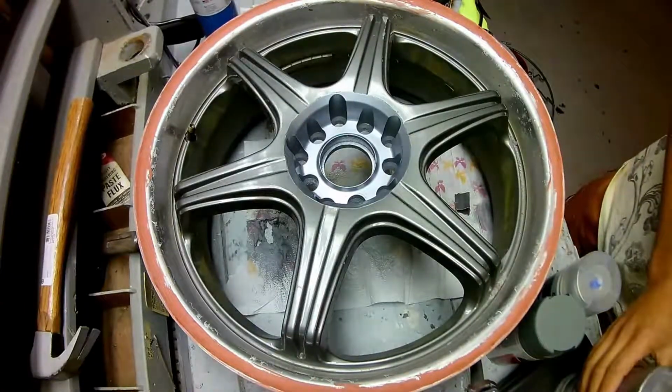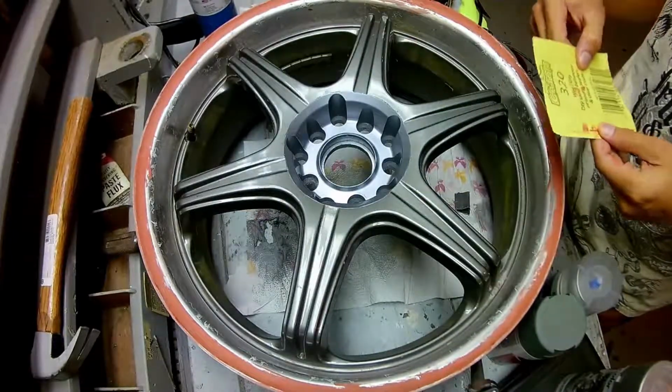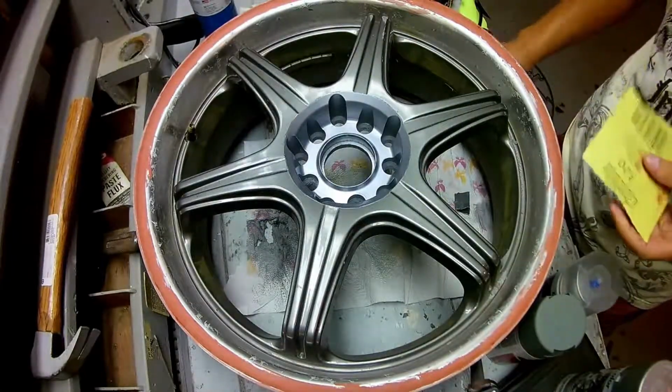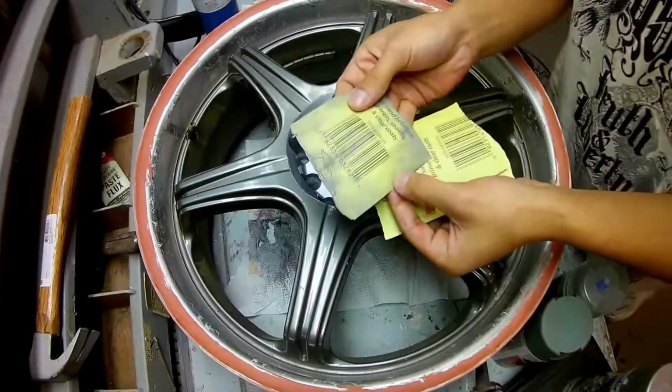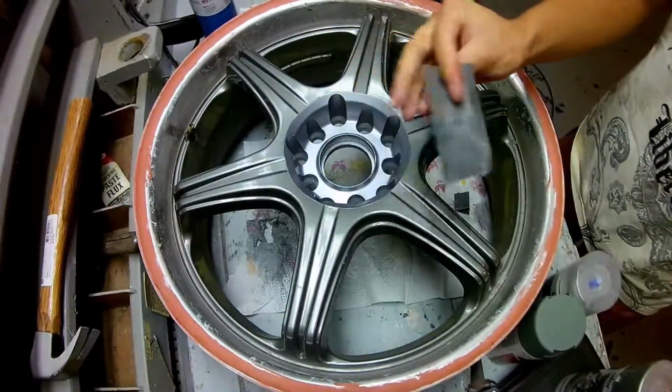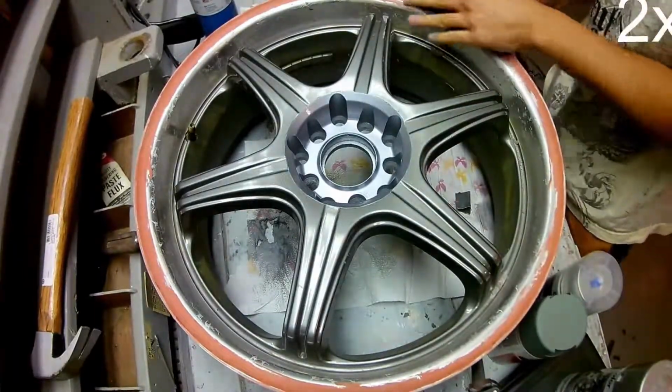So first things first, we got some 320. What I'm gonna do is take a little section of it, rip it off. Little section, rip it off. Basically use that to go around the rim.